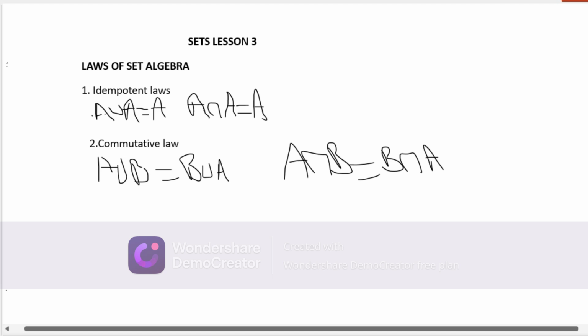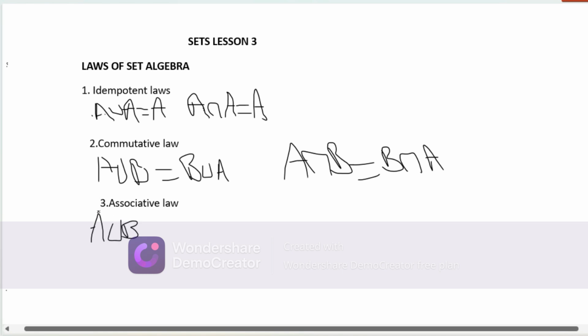Let's go to another law, which is the associative laws. This associative law is somehow similar to commutative, but the difference is that here you mostly find 3 sets, and we usually have brackets.